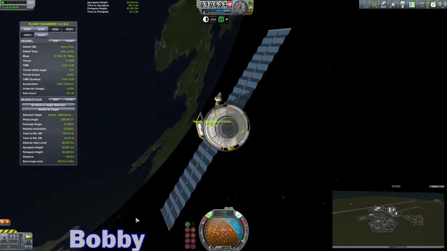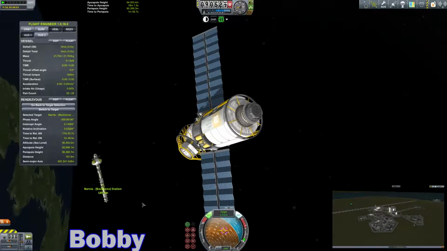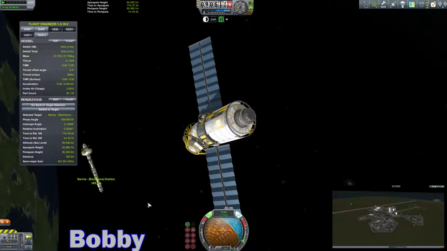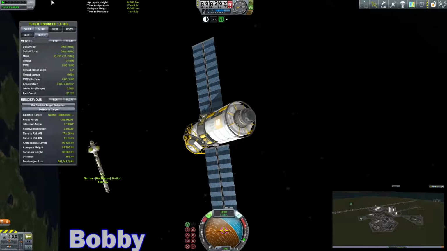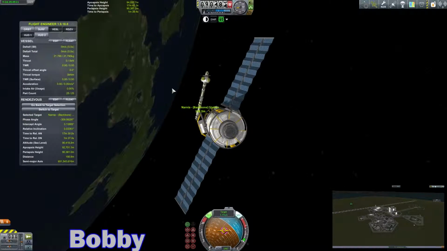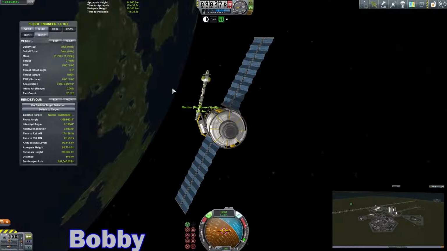Okay. And then what's your relative velocity? 1.7. Okay, 1.7 is pretty low. You could increase it if you wanted, but as you get closer, instead of pressing the H key to thrust forward, you'll press the N key to thrust in reverse. All right, well, it's a lot easier when it all lines up for you. And it works appropriately.